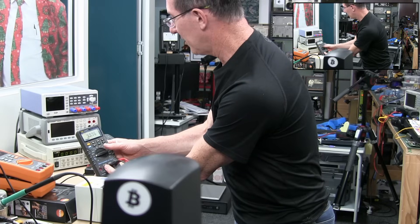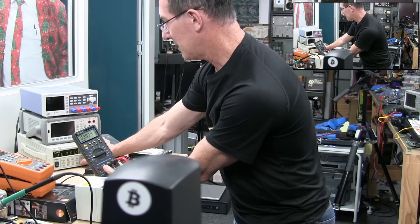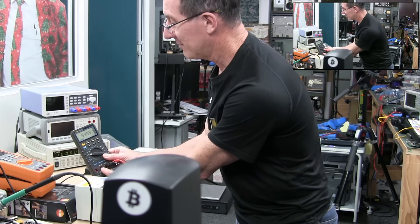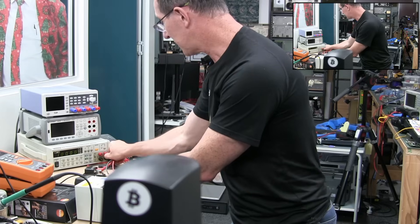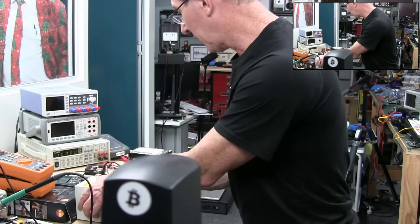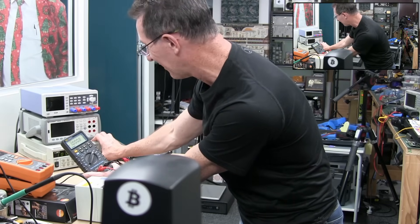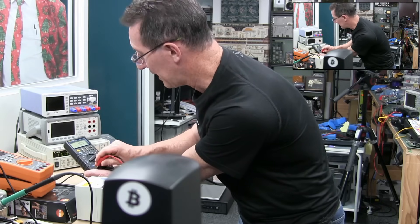10 volts: 10.998 - that's close. 1 volt - that's good, within spec, a couple of counts low. Millivolts - 100, bang on. So much for a repair video! 10k ohmski - 9.995, exactly like the other one. 1 milliamp, microamp range - 1,000, no worries. It's negative - all the electrons are going to fall out. 100 milliamps is bang on. 10 milliamps, bang on. And putting it over to the amps jack.